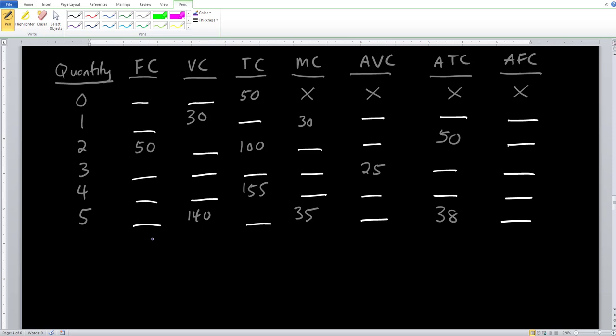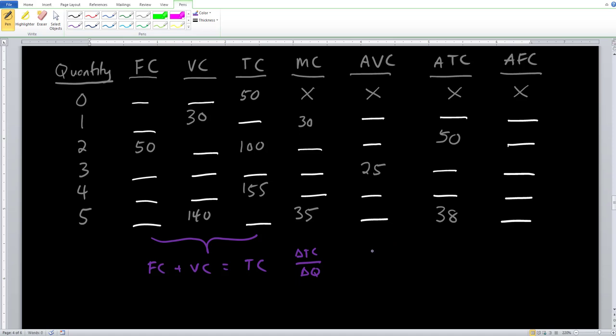The first three variables, how do they tie with one another? We know that all three of these are going to be tied together because fixed cost plus variable cost is going to equal our total cost. For the marginal cost, we can do this a few different ways. The most typical way is going to be our change in total cost divided by the change in quantity. It can also be the change in variable cost divided by the change in quantity, just based on the sort of algebraic manipulation that we did previously.